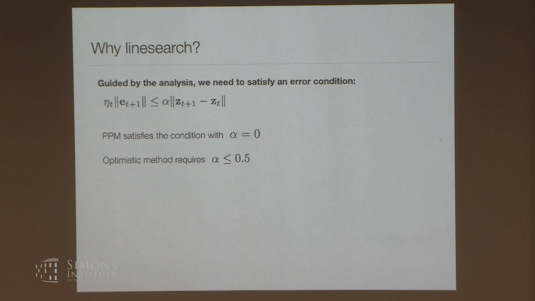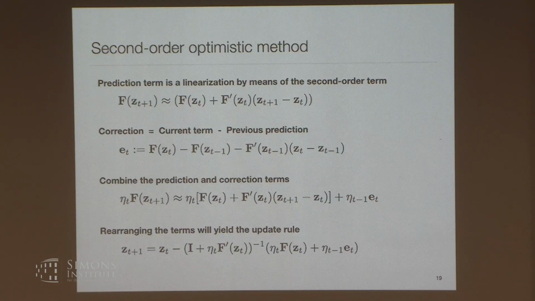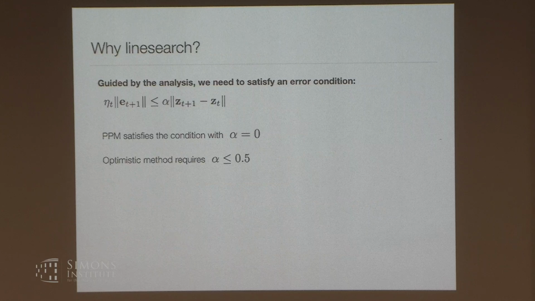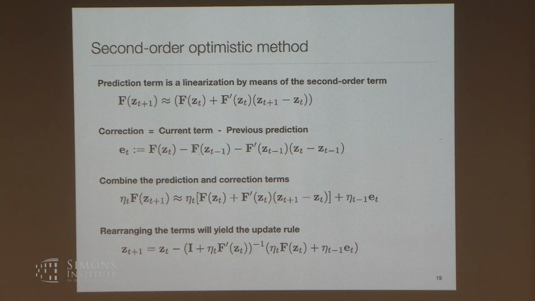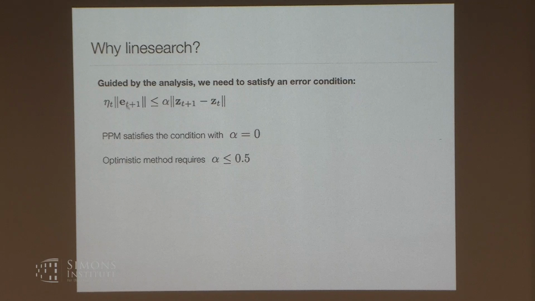Okay, so let's go back to the line search idea. Why do people need line search with this kind of scheme or any other scheme? I'll explain this later in a few slides, but if you want to go at the faster rate of t to the power 1.5, we need to make sure that our prediction error is actually small. The way we measure it is our prediction error at the next step, which is the difference between zt+1 and its prediction at the current point, right? We want this to be smaller than how much progress we make, and we're scaling our error with the step size.